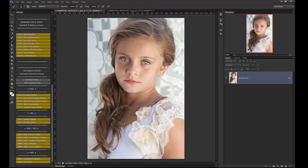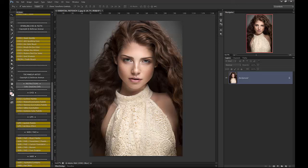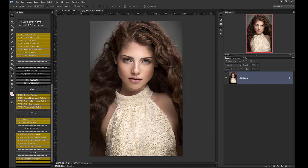Now let's move on to the Makeup Artist, which is super fun — especially for people in more like boudoir or glamour photography or even senior photography. If the makeup is kind of washed out in the image, you can just go back in and emphasize it a little bit. Since she's a child, I'm not going to do the makeup on her, so we'll work on this image. She already has makeup in place, but I like to use the Makeup Artist to enhance or even change the coloring. We've built lots of different color palettes for the eyeliner, eyeshadow, blush, and all of that. So let's go ahead and do some eyeliner.